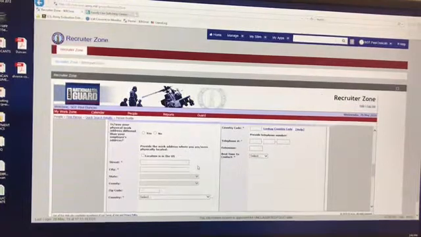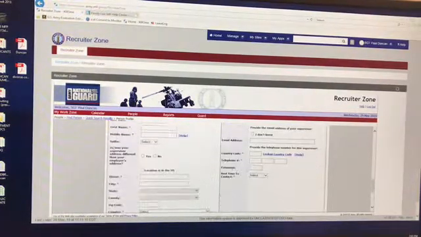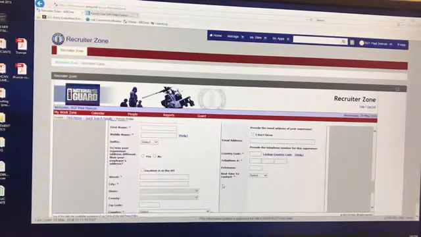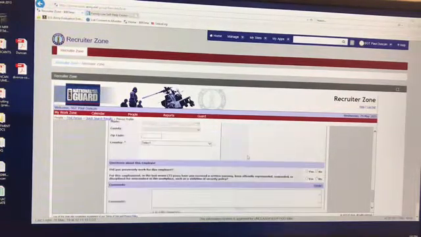Let's see here. That's pretty much it there. Supervisor information, whatever you do, don't leave any of this blank. You can use the work phone number and the work address, that's fine, but make sure you put an email in there. You can't leave it blank. You have to find that out or put something in there. And then title, position, all that good stuff.